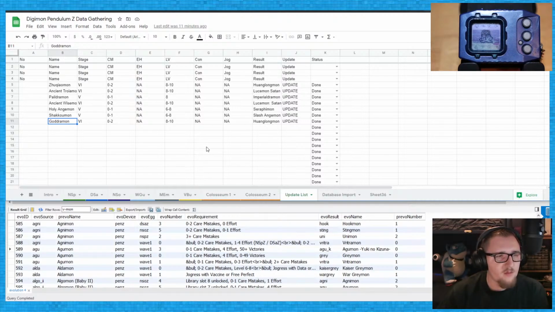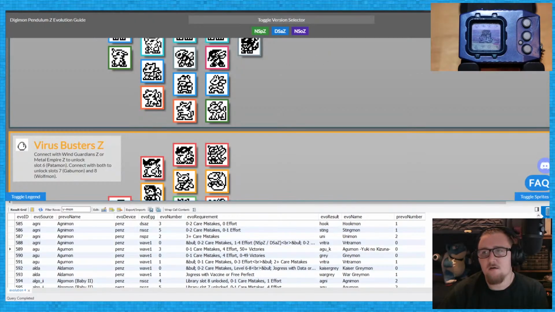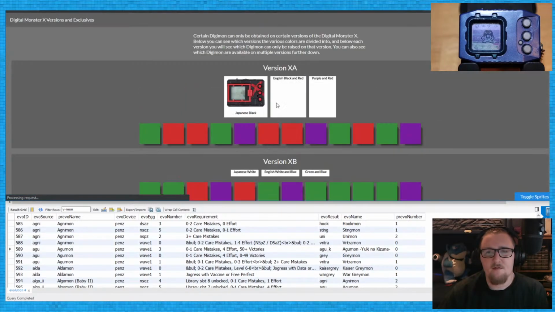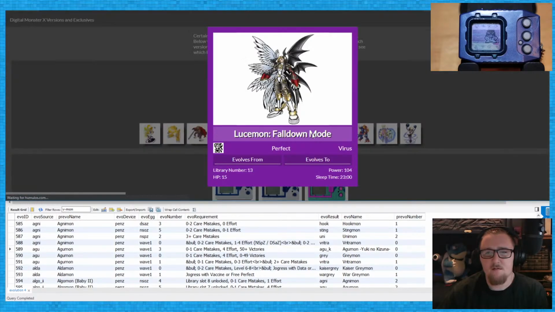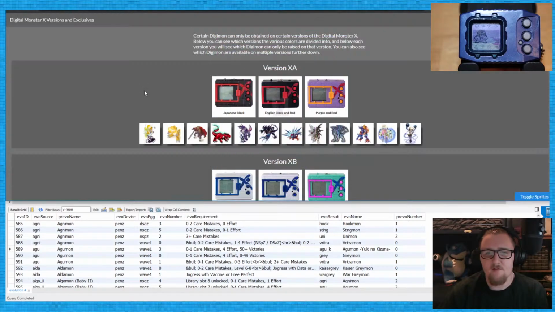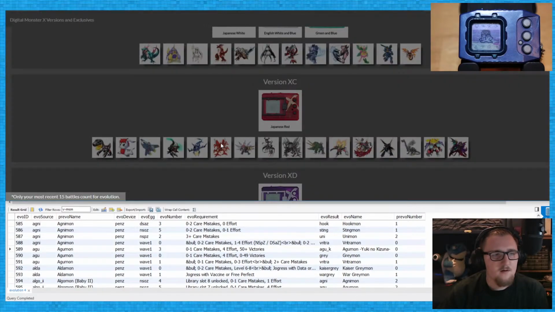Alright. When you get to the version X exclusives, the website does not display the Digimon's information when you click on them. Really? Oh. We're going to have to fix that. So let's see. X exclusives. I feel like that was something I saw as a problem the other day somewhere else. Oh, wait. Okay, I see. So it shows the Digimon, but it's not showing the evolution data. Oh, no, in these it's not showing it at all.